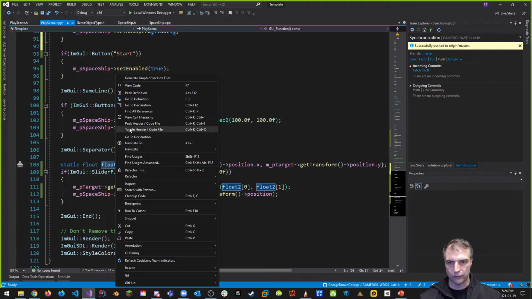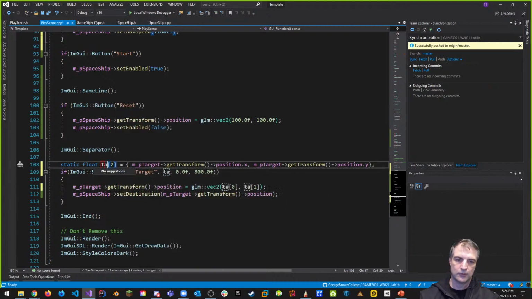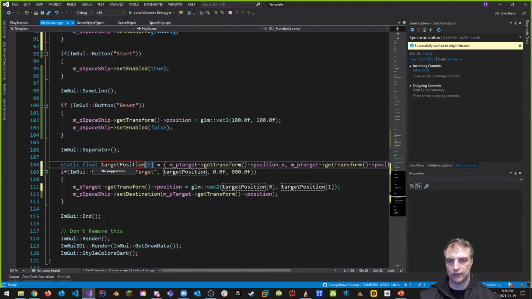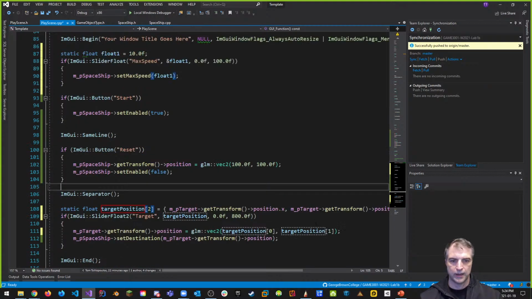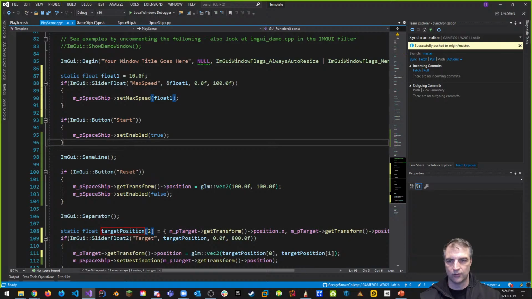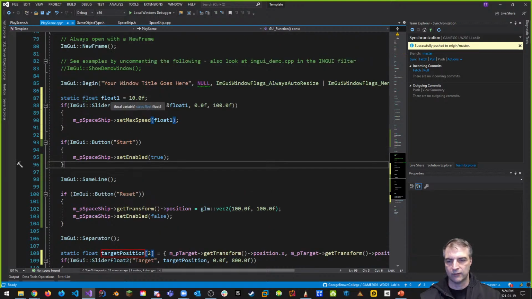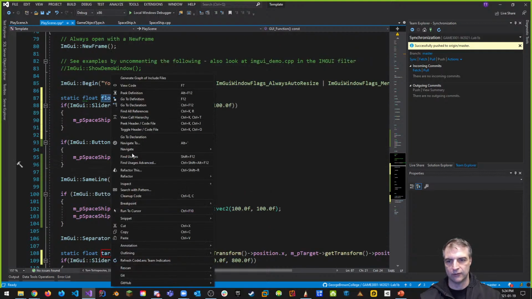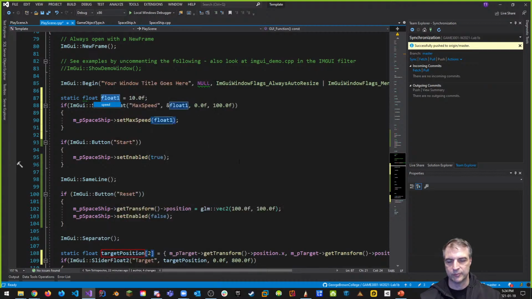Let's rename. Refactor rename, because this is an ugly name, to target position. We can do the same thing with float 1, and refactor rename it to something reasonable like speed.